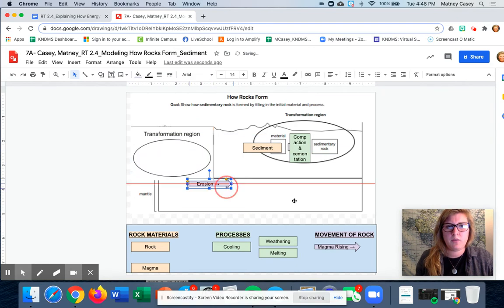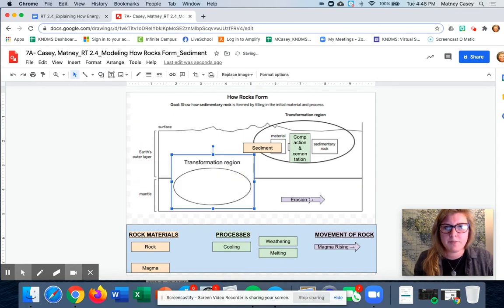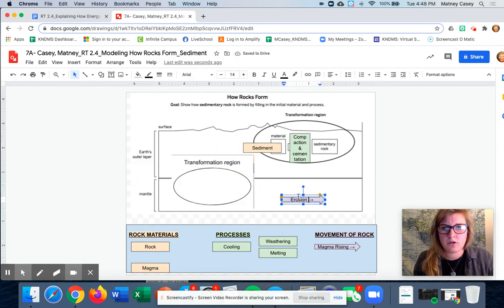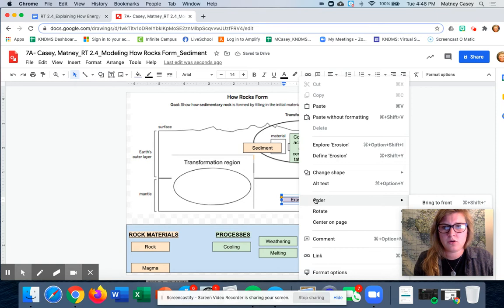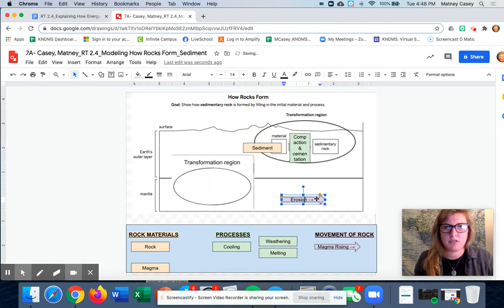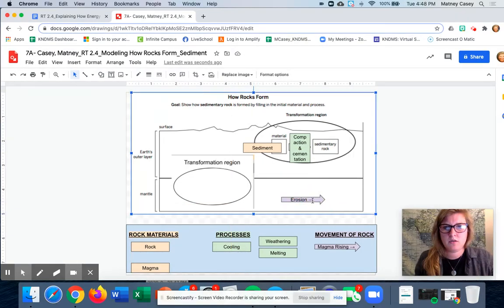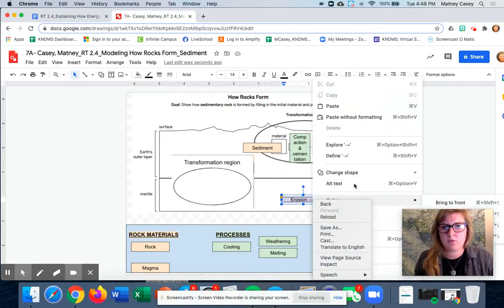The one thing I will point out here, and this is the kind of tech help issue, is make sure that you order your images. I'll drag this over. So you're going to have a lot of images on here. Make sure that it's on that image. Oops. This one, I want to bring it forward. So I'm going to click Order, Bring to Front.